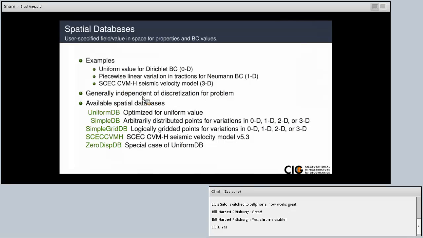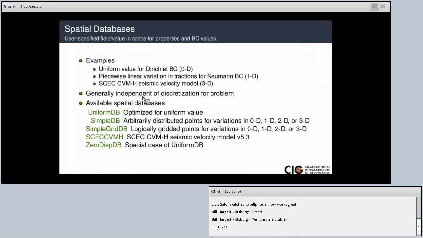Things like a complex 3D seismic velocity model have a 3D variation in the parameters. And as I mentioned earlier, it's generally independent of the discretization of the problem. So once you're given your problem and your spatial databases, you can play around with your mesh in terms of different discretization resolutions or cell types, and your spatial databases won't change.